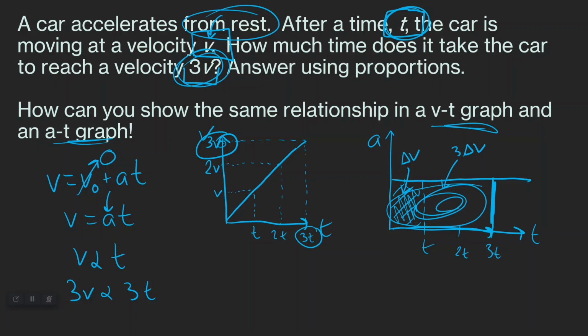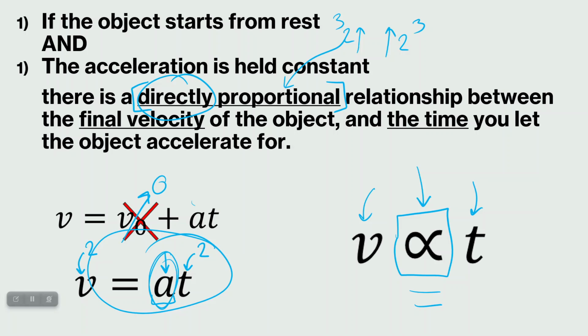Notice all 3 of these are showing the exact same idea. We just have this new representation with these proportions. So there's a linear relationship between velocity and time. Now this isn't something you have to have memorized. Notice the fact that this equation is linear tells us that that is the relationship. So really we're just reading a little deeper into what the equation says.